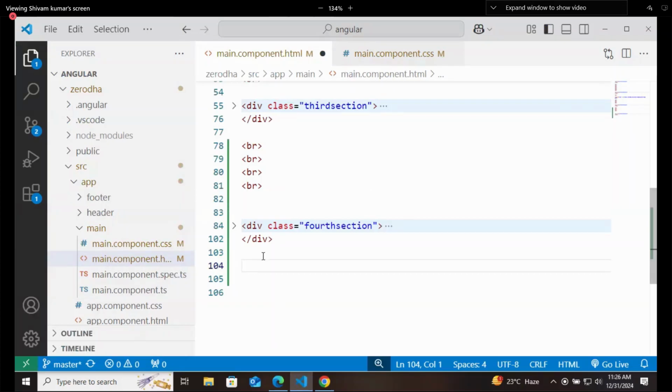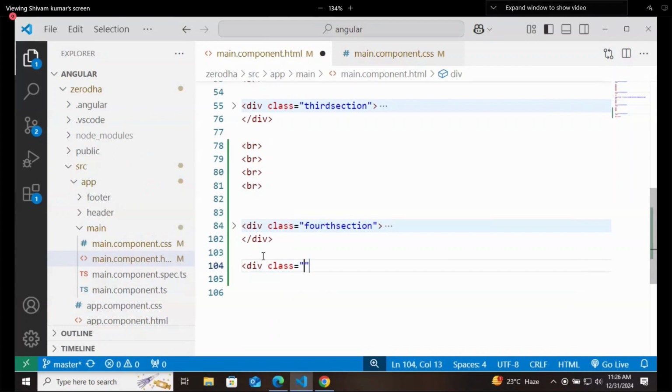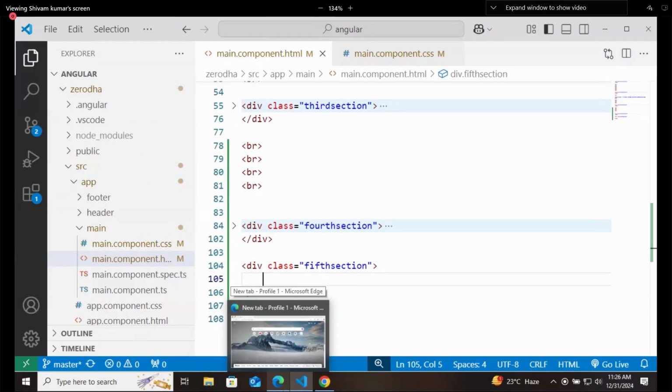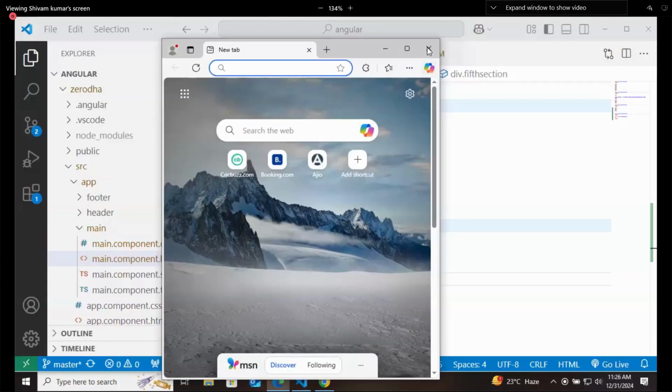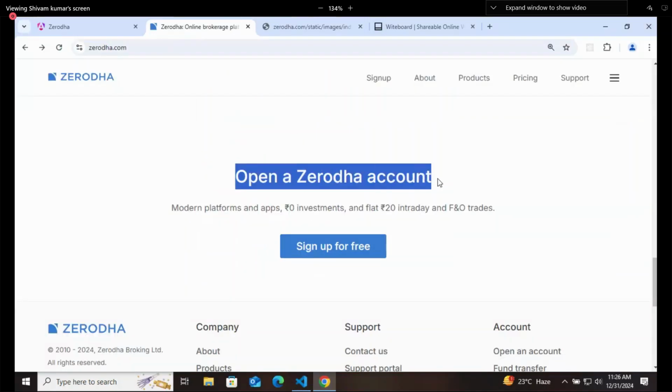So now let's create the fifth section. Now in this fifth section, as there are no multiple columns, so we will directly write the things. So at the top it's a heading, open a Zerodha account.